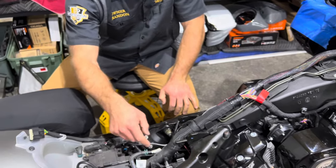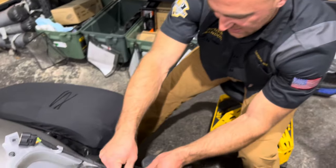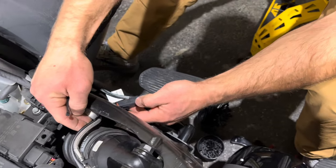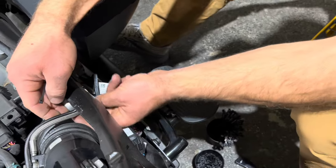We'll zip tie this up, get it cut, zip tie here, and then go all at the backbone. So here, if you can see on this side, I just do it enough over here to where the connector will dangle out, because when we're done with it and you make your connection, it'll just sit in here.